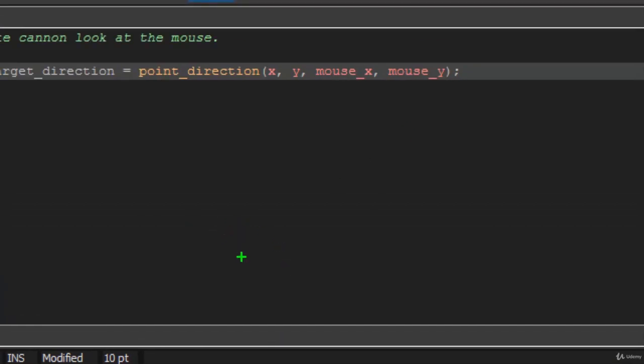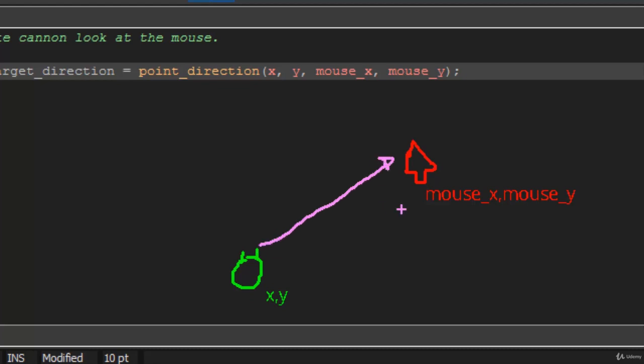If I have the cannon here and I have a mouse here, okay, we're going to type x and y to get the coordinates of the cannon, and we're going to type mouse_x and mouse_y to get the coordinates of the mouse. And when we pass these 2 things, we're going to get an arrow that is going to point like that.